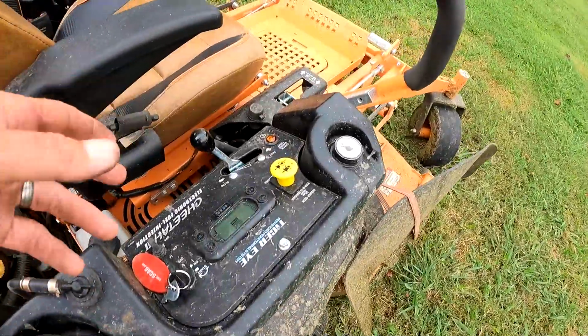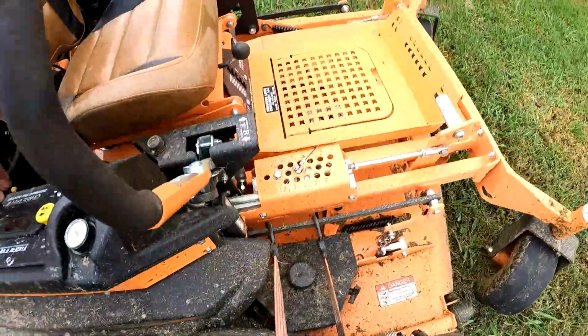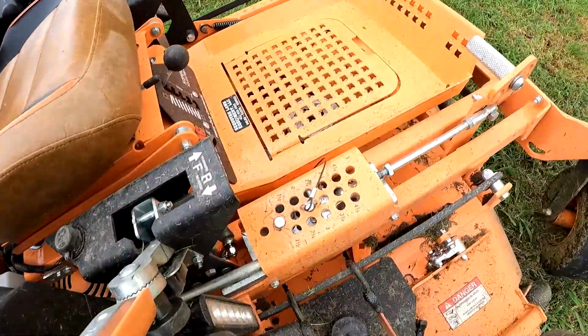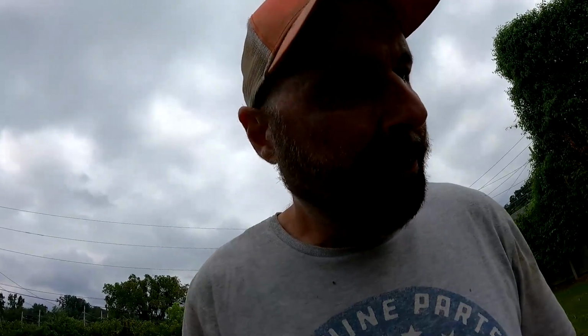What else are the basics? Here are your controls. It's just got fast and slow. Of course, it doesn't have a choke because it's the EFI. It's got an on and off switch for the lights, which locks so they don't come on unless the mower is running, which is good, because it would suck to accidentally hit them, leave them on, and kill your battery. So I suppose that's why they do that. It's got a comfortable seat. I like it. Looks nice, feels nice. You adjust the height here. Push down on this with your foot, and then just pop your pin in there. So I think that's got all the basic information about it out of the way.